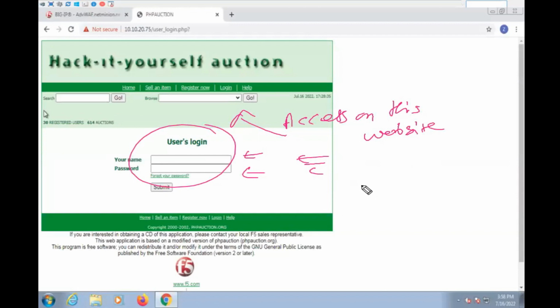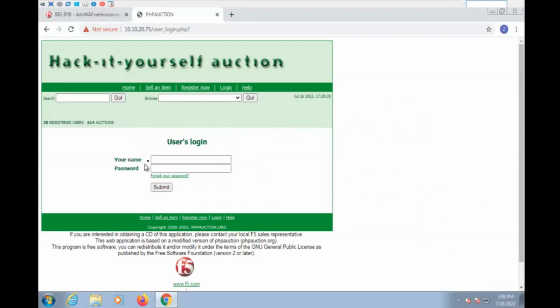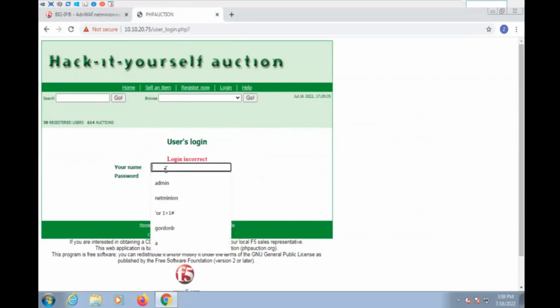If you think about your banking account, if you enter the wrong username and password 3 times, you will get blocked. Remember? And a lot of good websites have this kind of protection. But let me put this kind of protection in through the ASM now. So I am just putting in some logins like A, then AB or whatever, BD, BDT, anything, and it is allowing me endless login attempts.